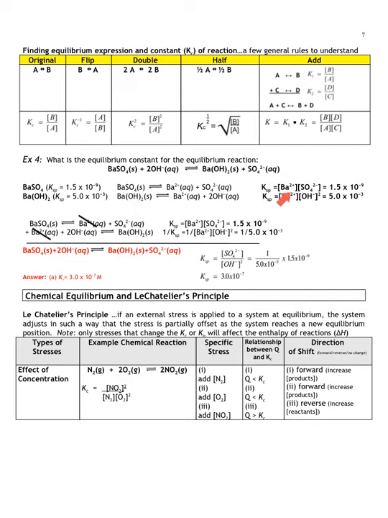So the expressions are these two expressions, and of course the constants are given to us based on what was given in this problem. Now the first thing I want to do is take these two reactions and try to align them with this equilibrium equation right here, because I want to find the constant for this equation. And when I say align, what I'm doing is I'm sitting here going, okay, here's barium sulfate, solid.